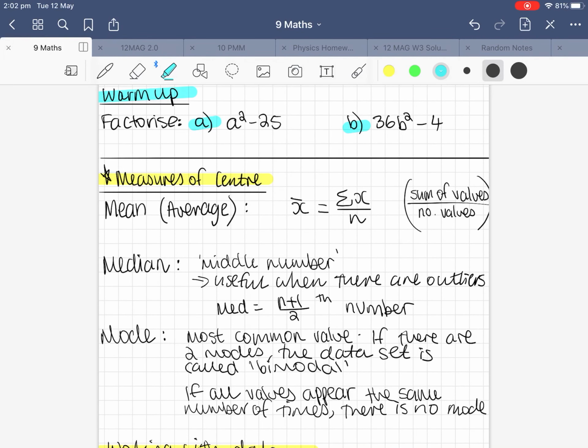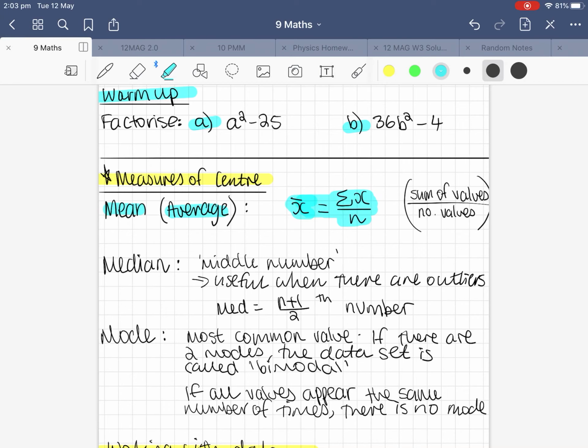First of all, we want to consider our 3 measures of centre. Now, our 3 measures of centre are ways to discuss the middle of a data set. The first one is our mean, sometimes called the average of a data set. And we denote that, and you might have seen this last year or maybe not, with an x and a little flat bar over the top. That means the mean. That's equal to the sum of all values, which we write like this, over the number of total values.